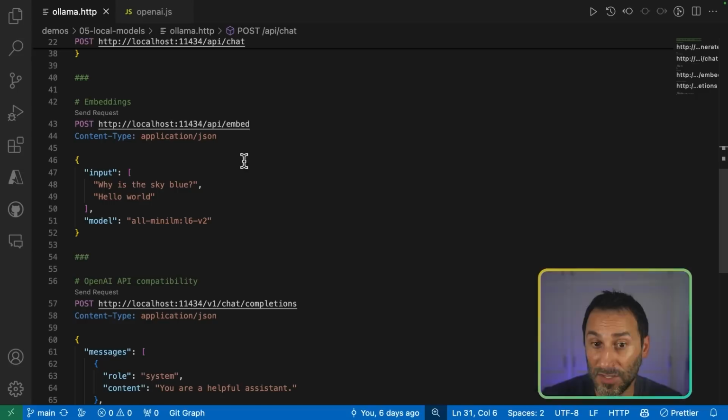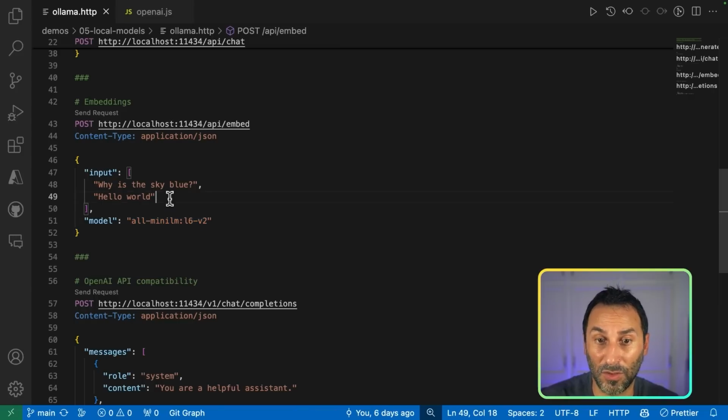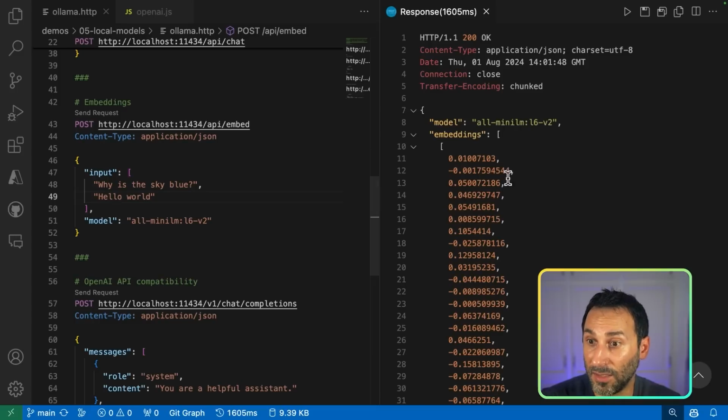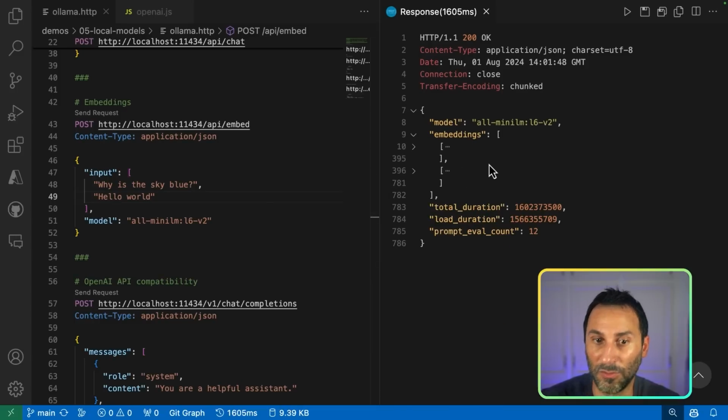You also have an API to generate embeddings. This time I'm using a different model because for embeddings, you have to use dedicated models to transform the text into vectors. Here I can send a few texts to the model, and I'll get back the vectors as a result. So this is my first vector, and this is my second vector.